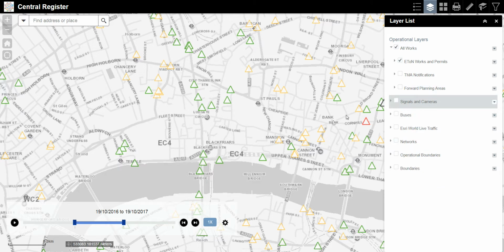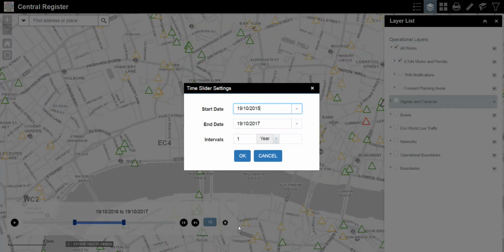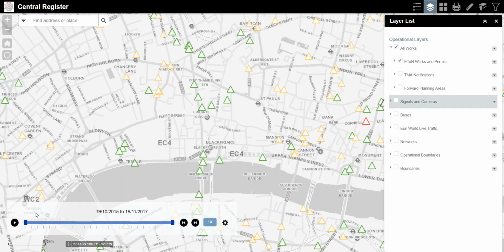I quickly showed you the time slider before, which is just a simple and easy way to query your results down. Right here we're seeing a year's worth of data, which is probably going to be too much for most people. But if you click on the little cog icon, it brings up a start and end date for the time slider as well as intervals. I've got a year's worth of data here, and I can break that down month by month. If I click OK, I now have 12 breakdowns of the data. I can then query that all the way down to just the 1 month.